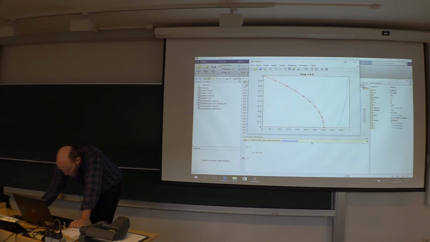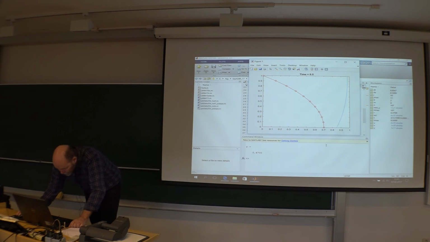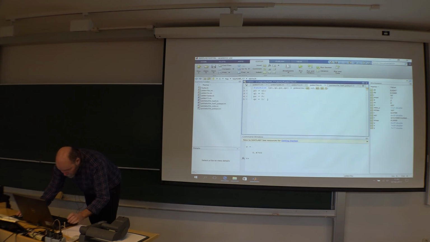Again, we have to flip something, I think. Yeah, we have to switch the boundary conditions, I think. It should be the other way around. This one is 0. This one is u right. This one is 1, and this one should be 0.